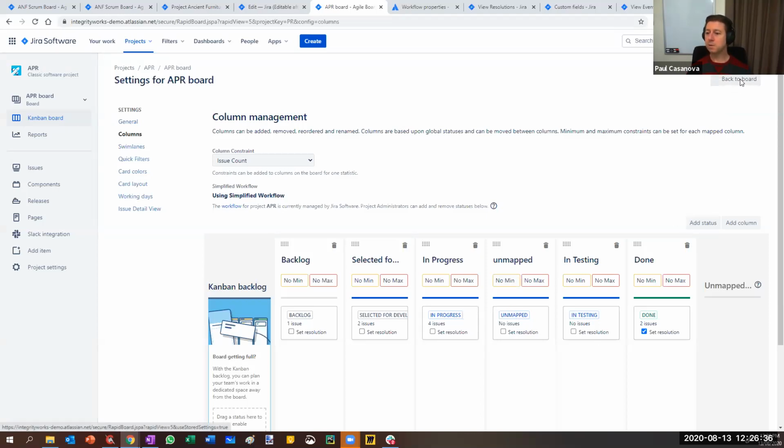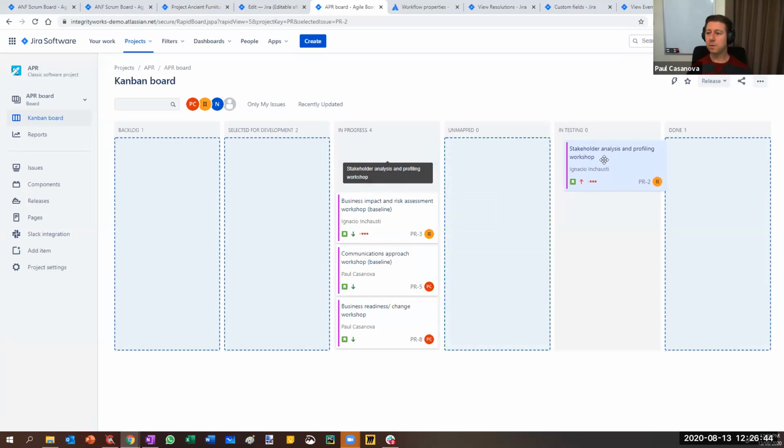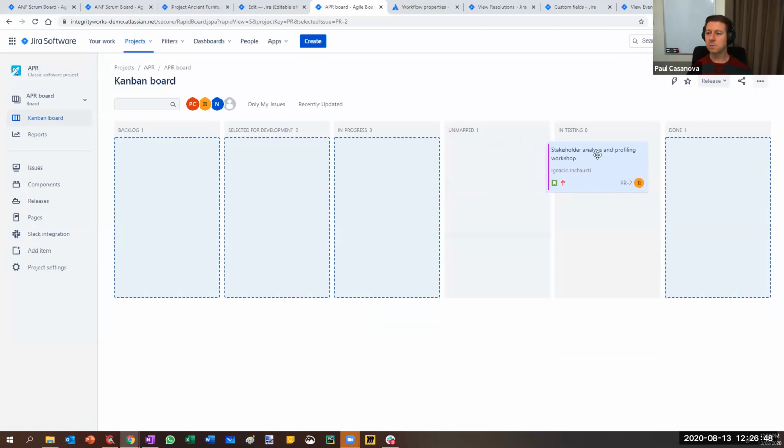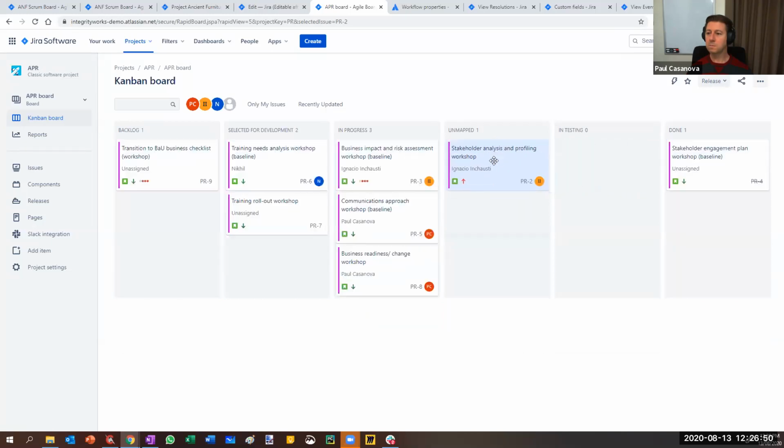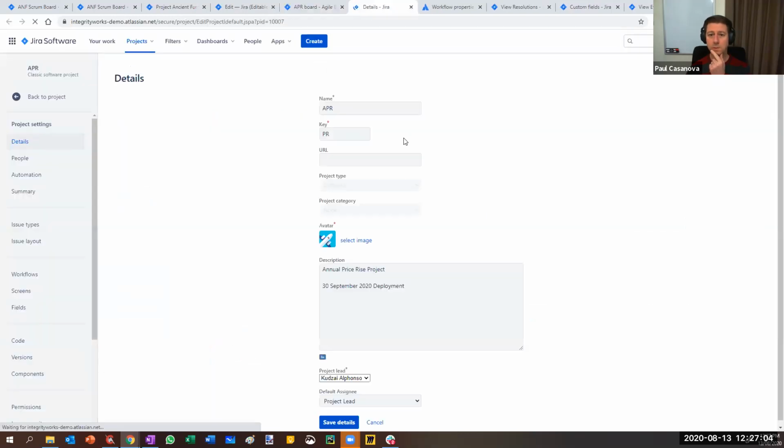So if I now go back to the board and I drag stakeholder analysis and profiling workshop, now I can't move that one to in testing. I can go to unmapped. That's interesting. Why can't I do that? Let me go to workflow.